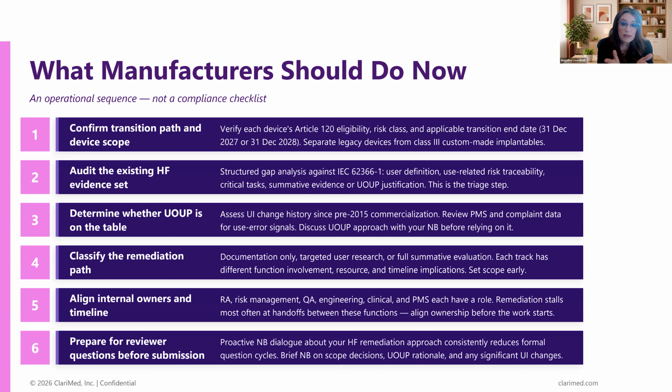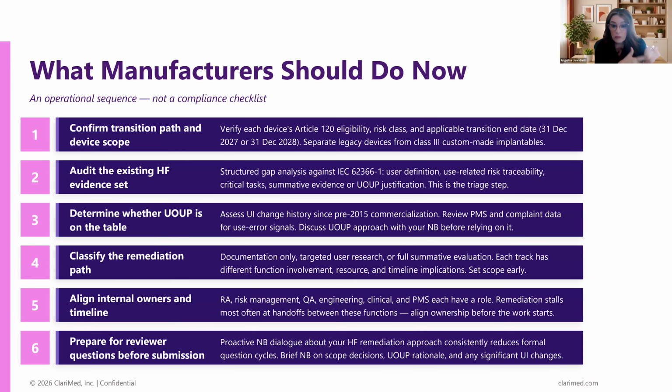Determine if UOP is on the table. If you identify large gaps, start your approach now. Start your strategy. If you have a great relationship with your notified body, don't do this while you're trying to figure out the scenario. After you go through your gap assessment and UOP is on the table, make sure you have a clear strategy and approach your notified body. Some are welcoming to it. I had BSI before, I had TUV. I was able to approach my reviewer and have these conversations, but it's all about the relationship you have.